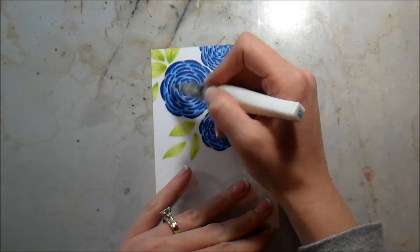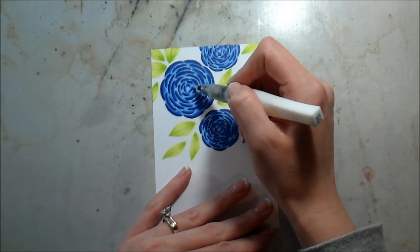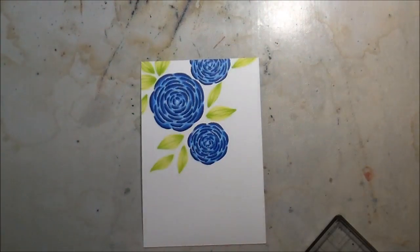I'm also going to hit it with a little bit of clear Wink of Stella because I love some shimmer. I didn't want to coat the whole flower in it again, so I'm just moving in that same half moon movement just to get some sparkle down on there.